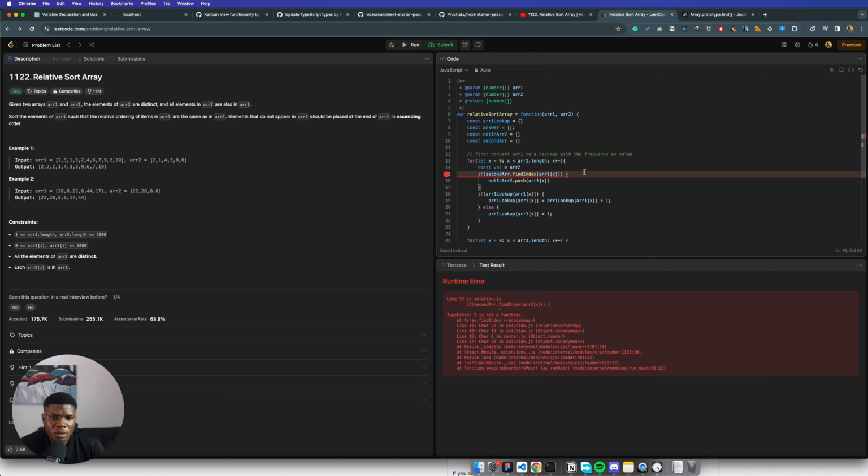So we need to do some kind of additional stuff inside of it. Is in array2 equals array2 dot find x. Array2 dot find equals to array2 x. If not is in array2, then run.